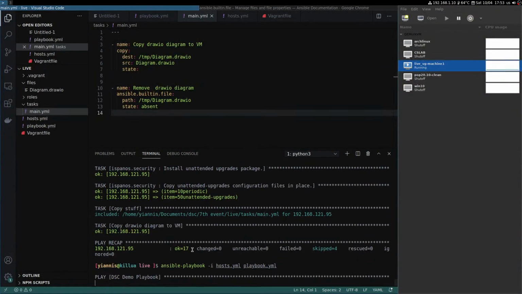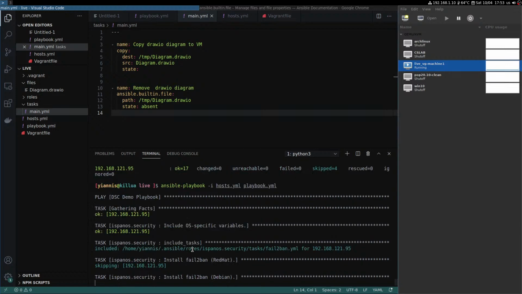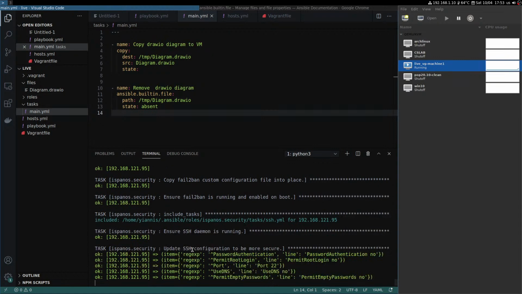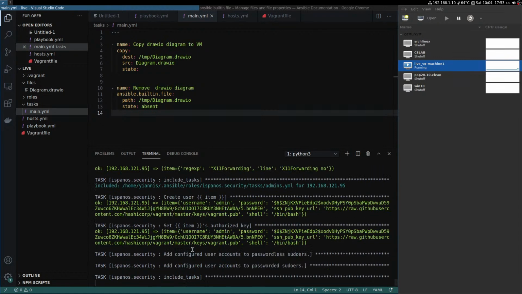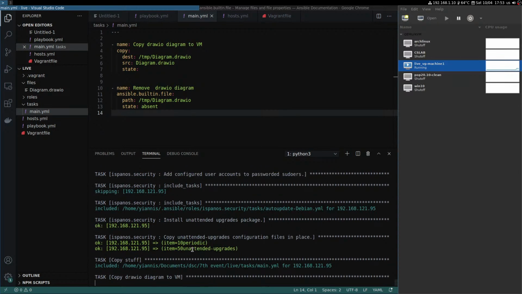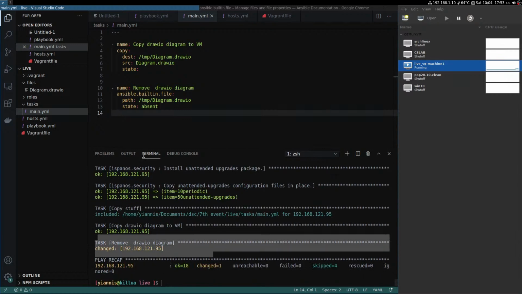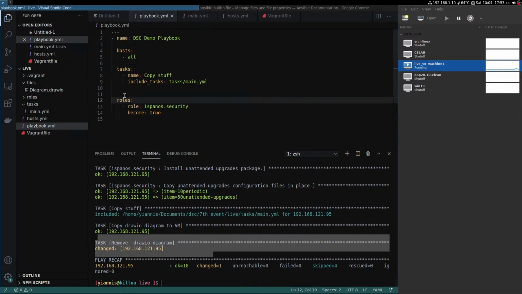Let's try to run this playbook again. It's gonna run through the first row, which is going to be really fast, and then it's gonna copy the file, which is already there, and then it's gonna delete it. I'm gonna delete the first row to make it run faster.